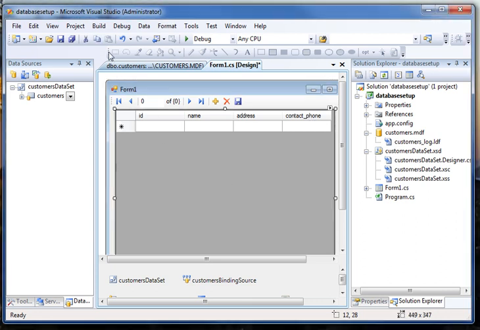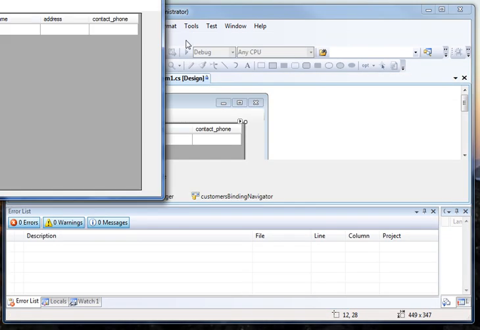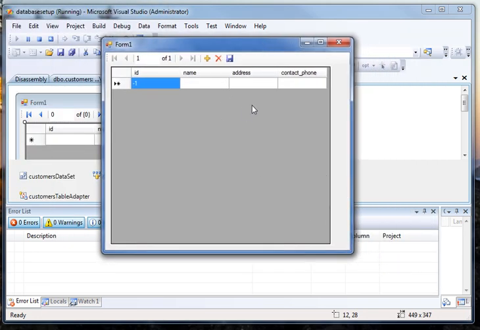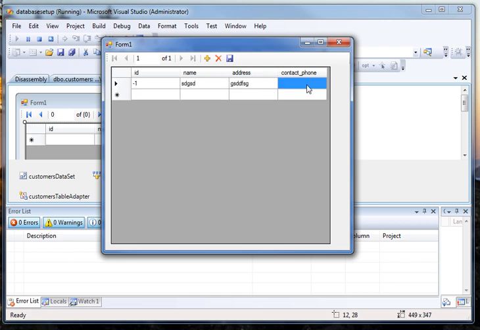So let's now just save everything. I don't like to lose my work, so I save pretty much in between any major component, and we can run it. Let's just press our button for debug. Our application comes up. As you can see, it's a form. It's all got our table in here. You can start entering names and addresses, and of course in here you need to have a phone.